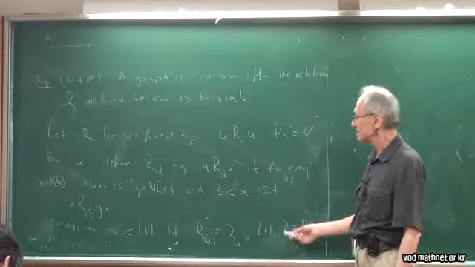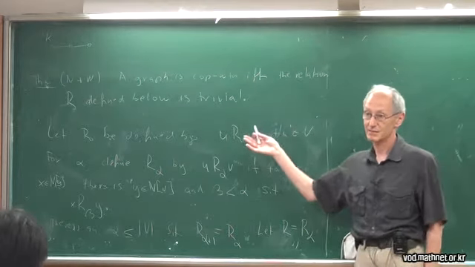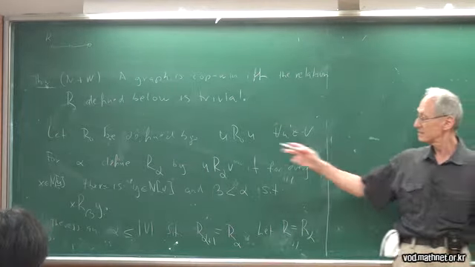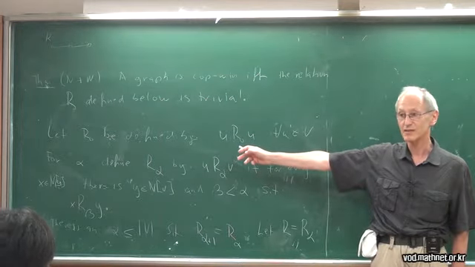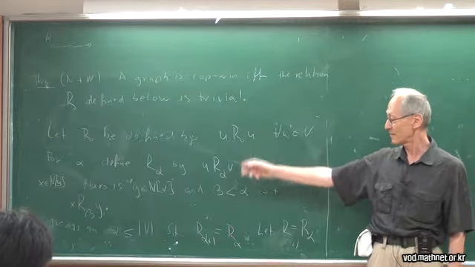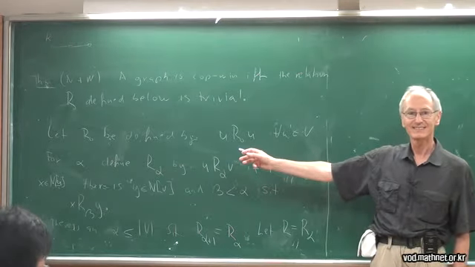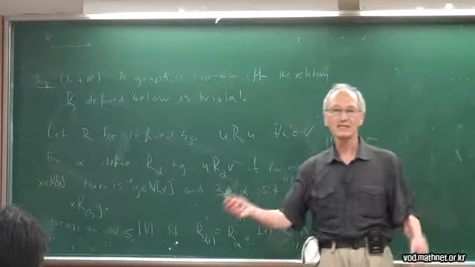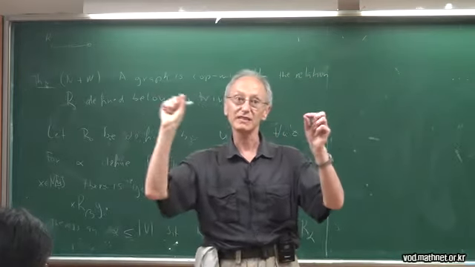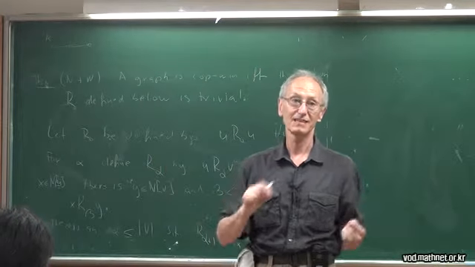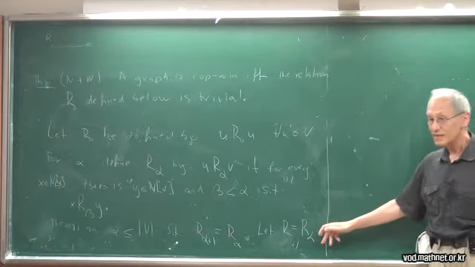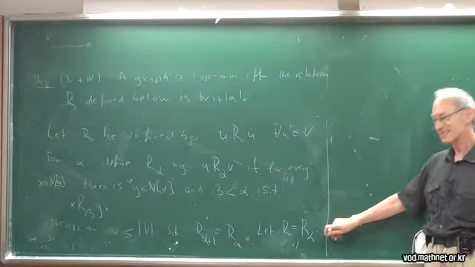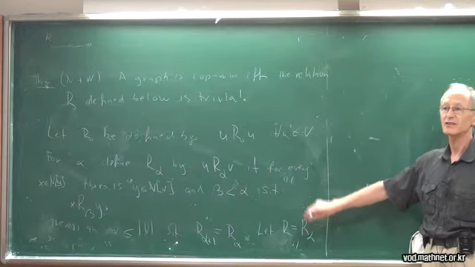This is difficult to test for an infinite graph, but it gives you a polynomial time algorithm to decide in the finite case whether the graph is Cop-win or not. You just program this. What does trivial mean? Trivial means that every vertex is related to every other vertex. Everybody is related to everybody else. So back to the finite case, this gives you a polynomial time algorithm to decide.